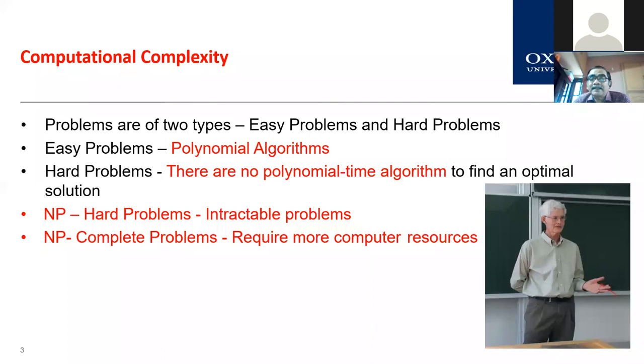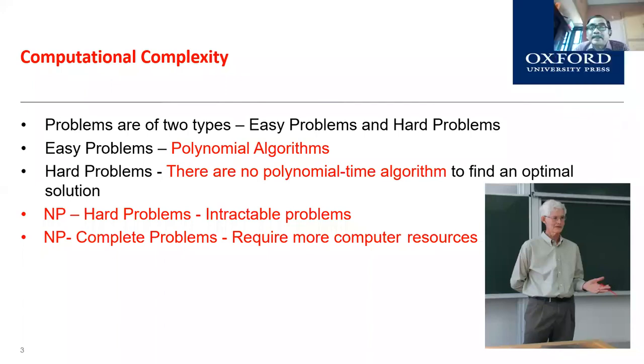But there is another category of problems which are called hard problems. Hard problems means these problems are very difficult to solve, and they require exponential algorithms. For example, if you take the traveling salesperson problem, the computational complexity is of the order of 2 power n. That means if you increase the value of n, the amount of time to execute these algorithms becomes very large, and some algorithms may take many days or even months to do that.